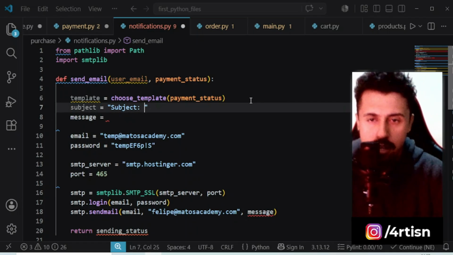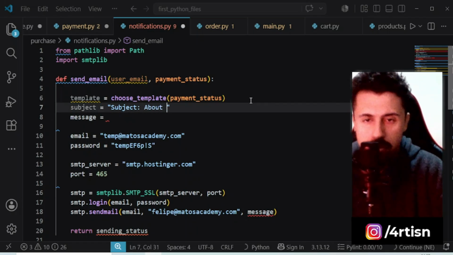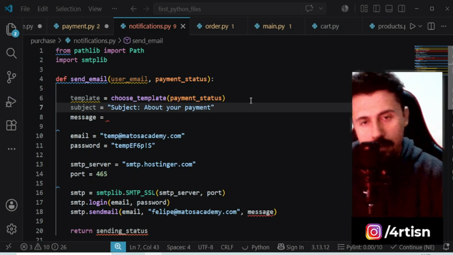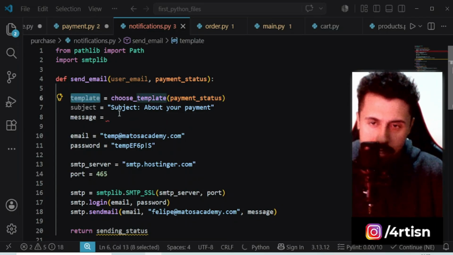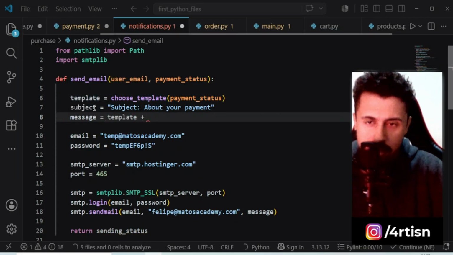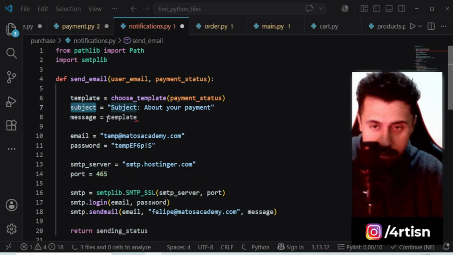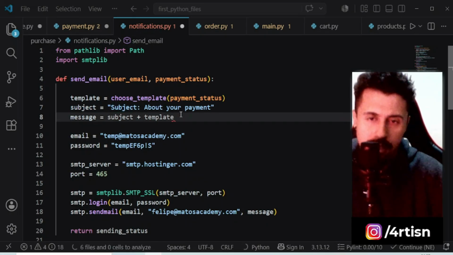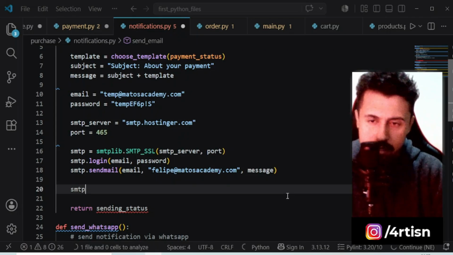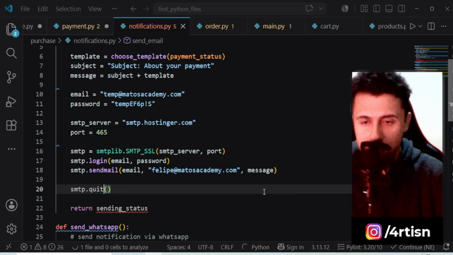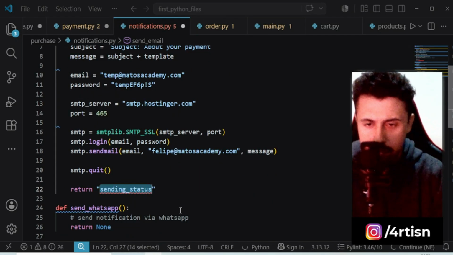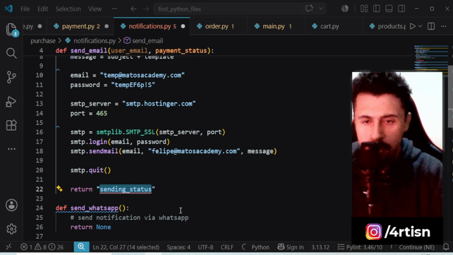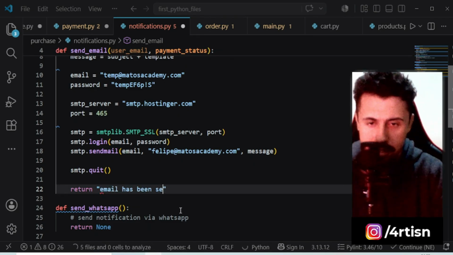That's how it works. So the subject is "About your payment", and the message in this case is going to be the subject concatenated with the template. To finish, we just quit, and we can return just a status like "email has been sent".